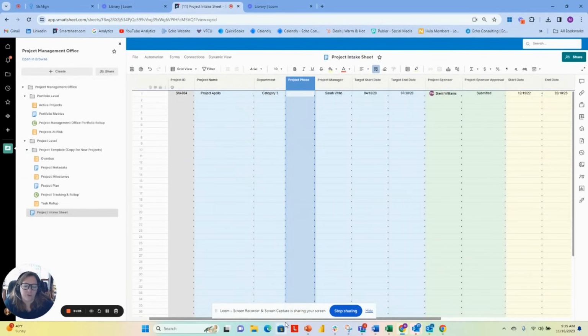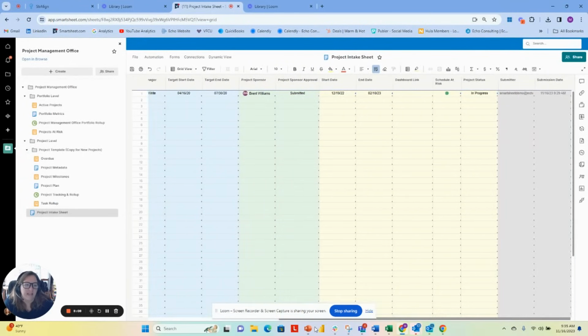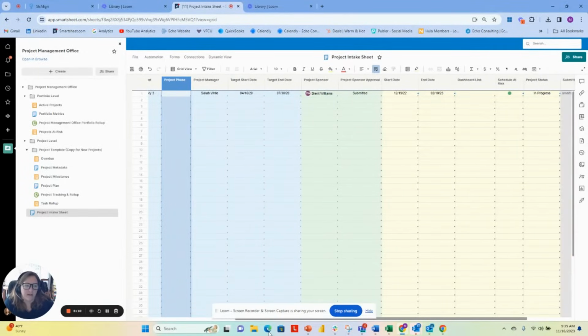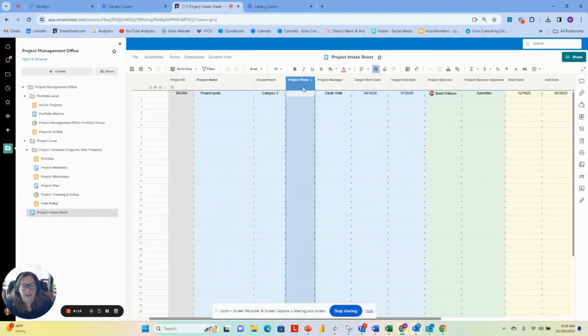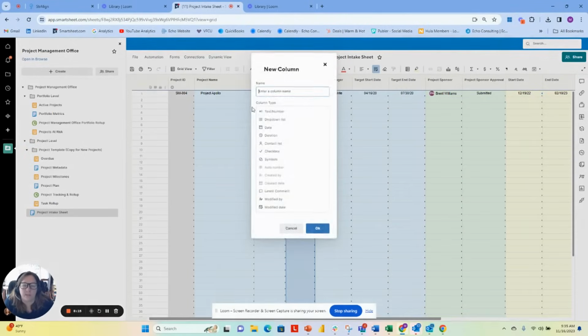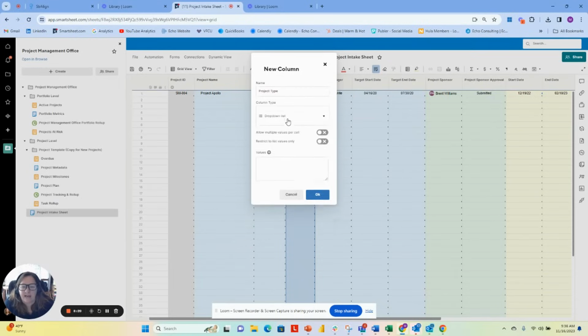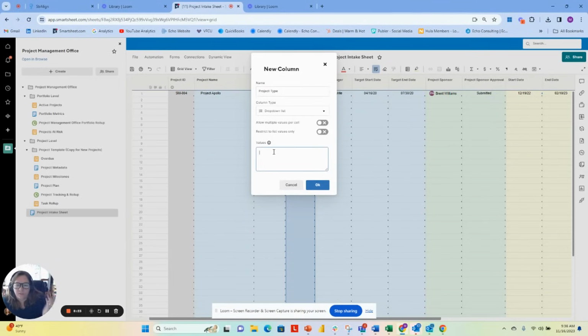Typically, I try to do project stages or project phases separate from project status. And so that's important. The other one that I sometimes do is what we call project type. So this is one, again, where I typically use drop downs if I can. So for example, you might have a new building, new vendor setup, or whatever that looks like.